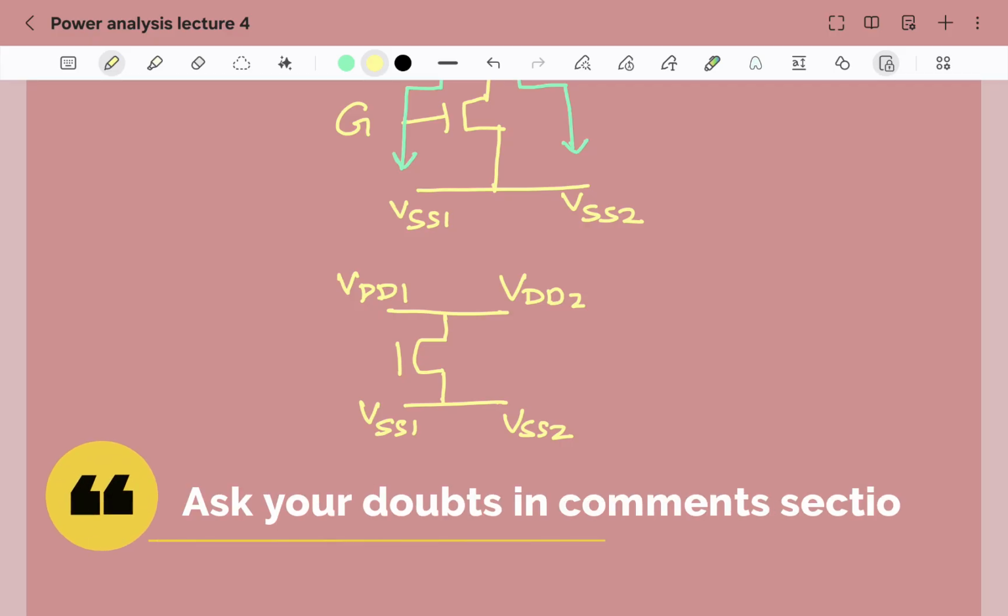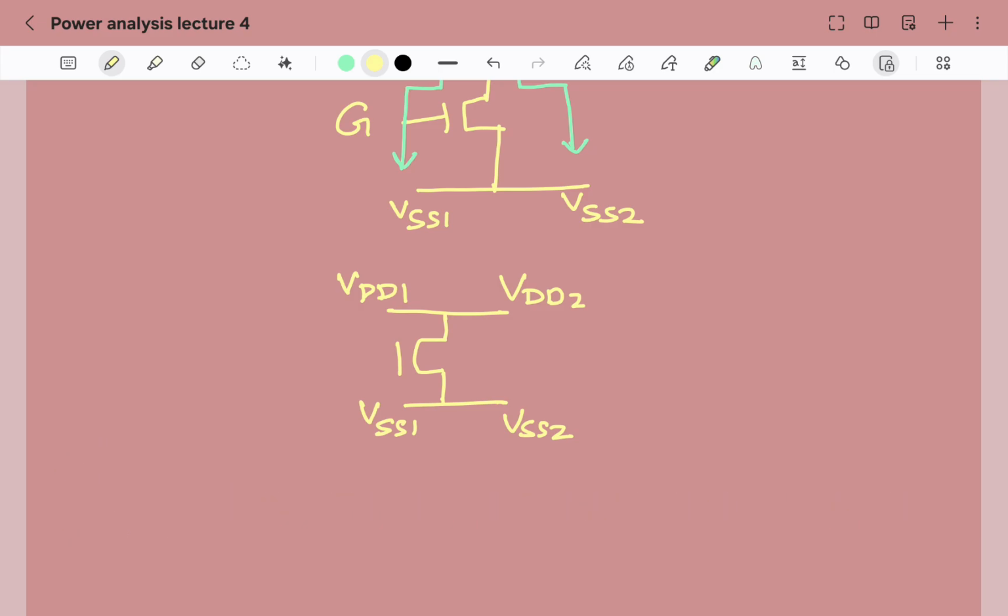So it is necessary for the analysis that we define the PG arc properly. We define it as PG arc, and in curly braces we define, for example, VDD1 to VSS1. This is one path. Another path can be VDD2 to VSS2, and so on. This methodology solves the ambiguity problem for the tool.